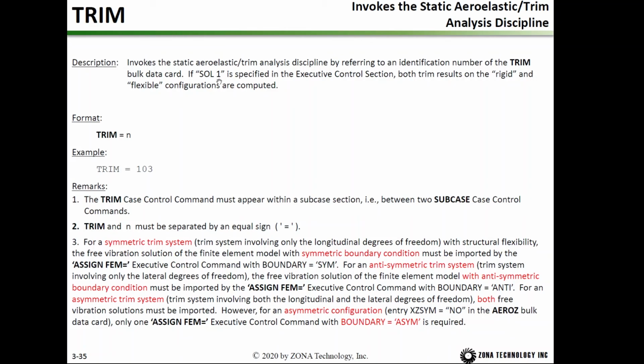If you specify solution 1, that means you want to include the static aeroelastic effect in the trim analysis. And in this case, you have to specify assign FEM equals to import the structured finite element solution. In this case, the trim result is for the flexible aircraft.